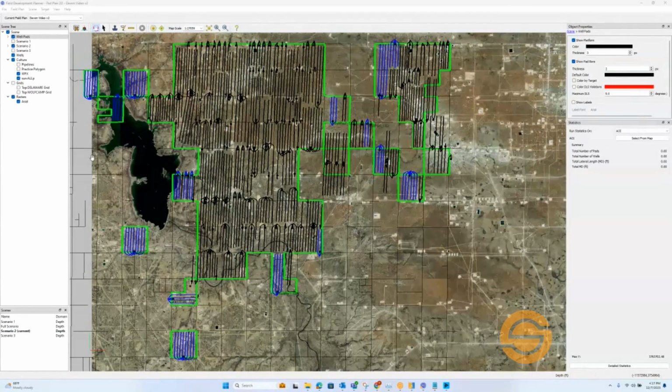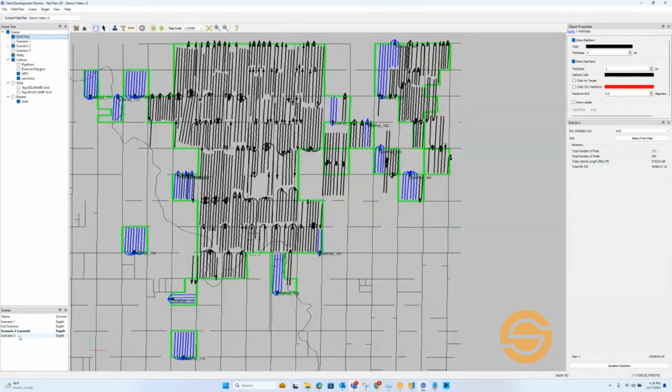Now that we're here at scenario 2, you'll notice that the well pads and wells are now highlighted in blue. You'll also notice that the blue wells, or scenario 2 wells, are going to be either at different angles, maybe 180 degrees of a difference, some 90 degrees, and they're going to be orientated differently to see if this might be a more cost-effective method. If we do the AOI again, we will notice that the total number of pads for scenario 2 is 171, total number of wells is 453, and our total lateral length this time is 975,573. We're going to go ahead and toggle off rasters, and we're going to switch to scenario 3 now.